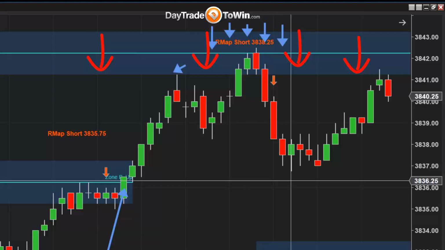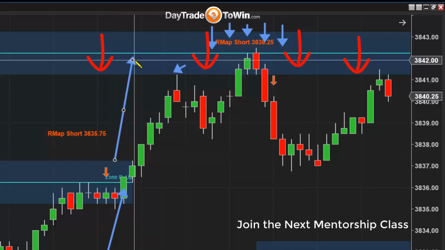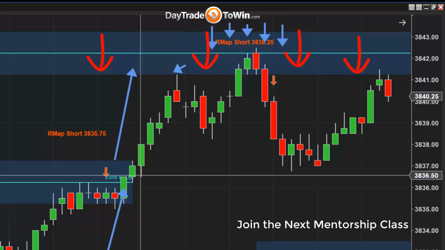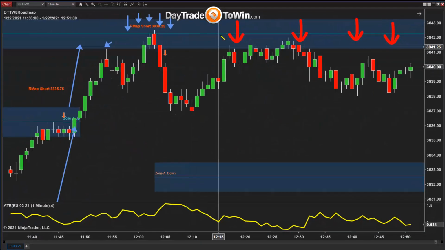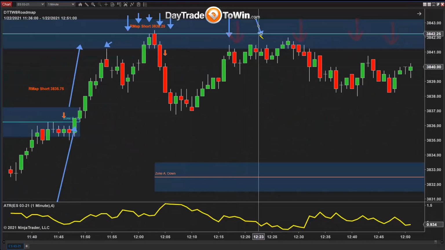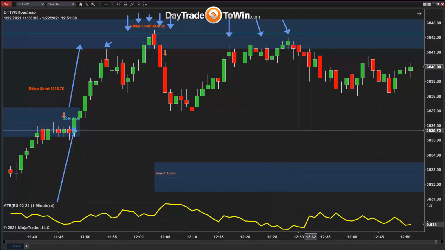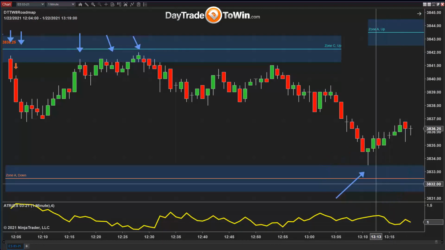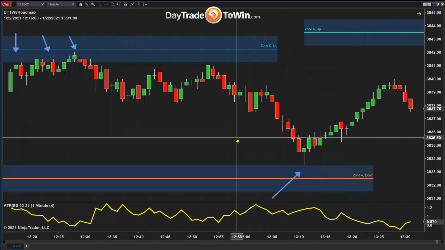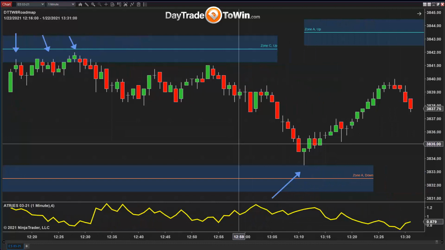Now, there's nothing wrong with taking a trade from zone to zone. That's also an opportunity: once it's broken a zone, you can go long, because now there's nothing to worry about. There's nothing stopping you. There's no reversal happening. It's now going to the next magnet up here. And the same thing is true. It tried to go beyond the zone and got stuck every time. And now the market reaches the outskirts of the zone here on the bottom and stopped, could not continue to the short side.